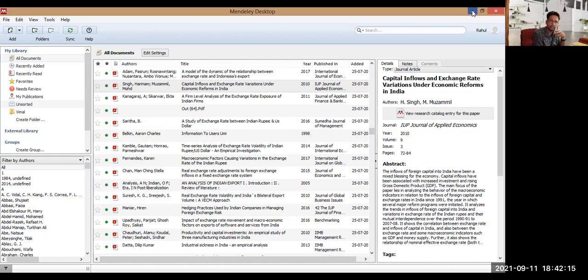I am repeating, this feature is going to help a researcher in writing in-text citations as well as compiling all your references together. This is a wonderful feature, my dear participants, my dear students. Now have a look at how it works. Let me go to my MS Word first. Just hold on, please.